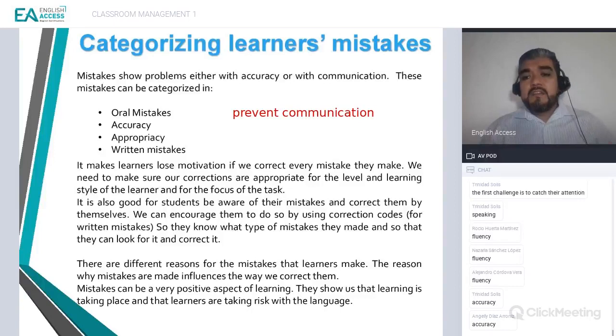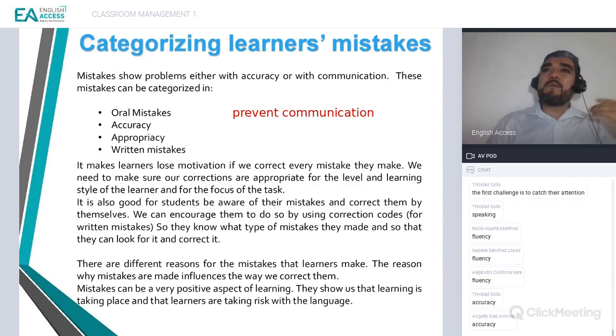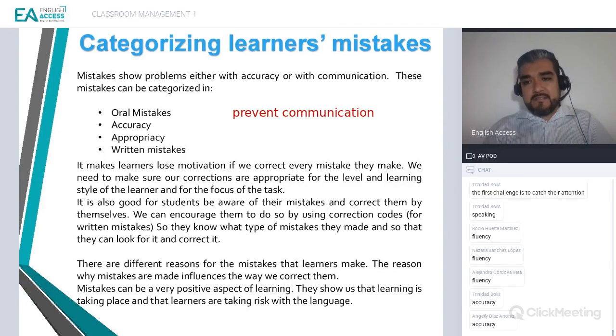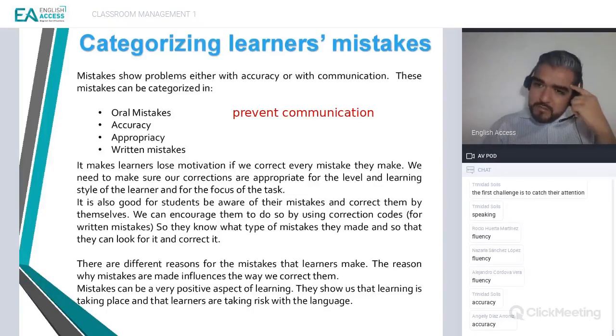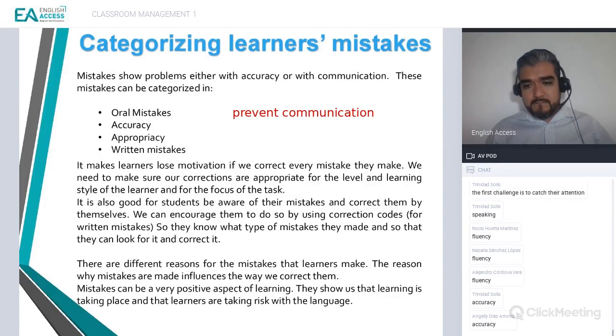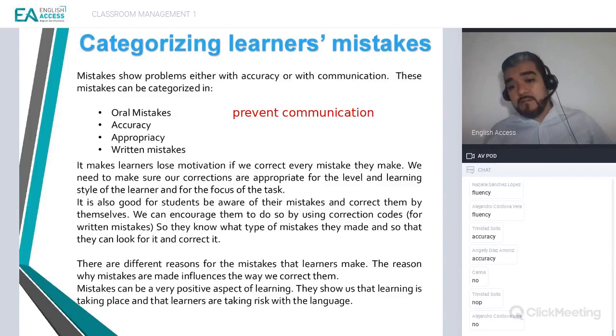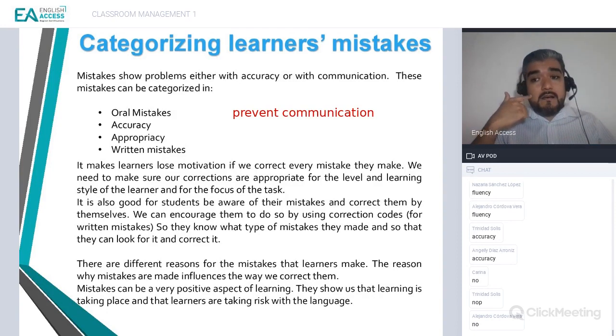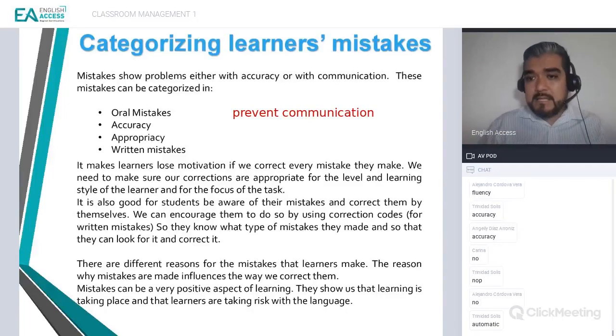Now, accuracy, Trini and Jelly. Accuracy is pretty important too. When you speak, do you have the time to think about everything you are going to say? No, right? You speak, you are thinking and speaking at the same time, right? It's a process that happens really fast, right? Boom, boom. And it's natural to make mistakes.